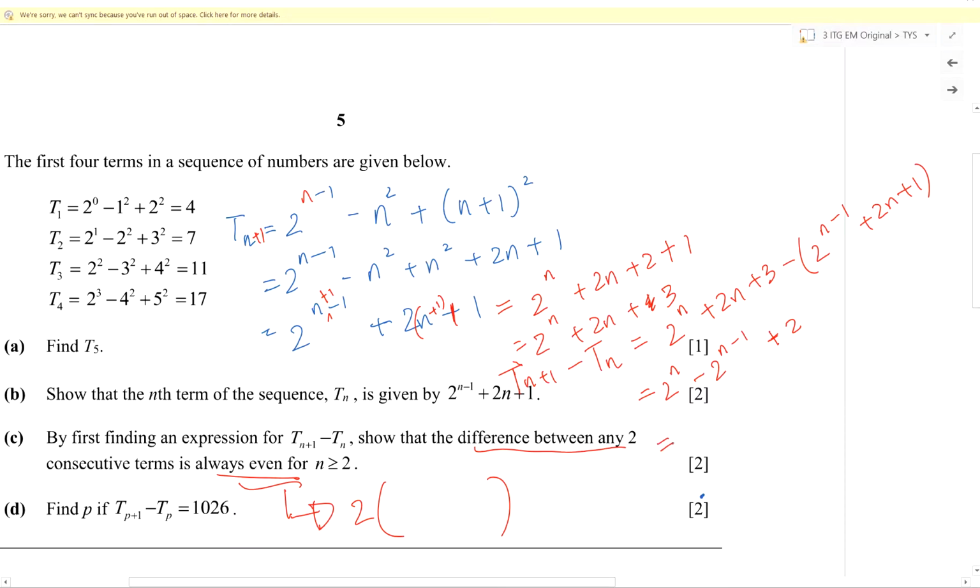Okay, so let us concentrate on these 2 terms. Here we've got 2 times 2 times 2 times 2. There are so many 2's. How many are there? N of them. How many are there over here? N minus 1. So how many can you factorize out? Yeah, 2 power n minus 1. That is why I can factorize out.